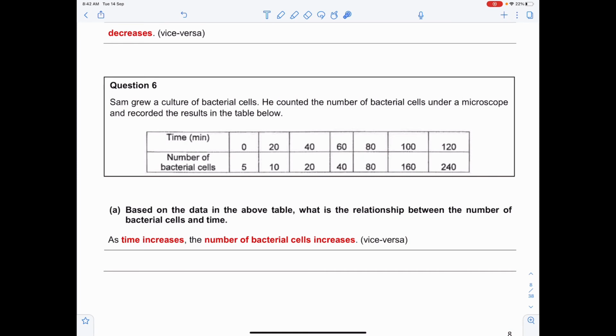And then your measured variable is actually heat. Right? Now, after that, suggest a control setup to show that the rise of temperature was caused by germinating seeds. So everything else should be the same except that your seeds cannot germinate. Right? There shouldn't be any germinating seeds.